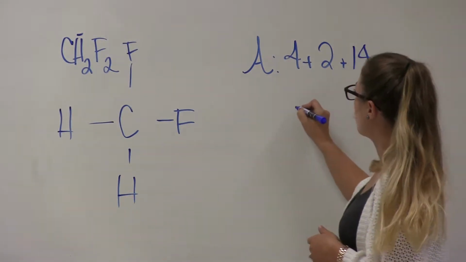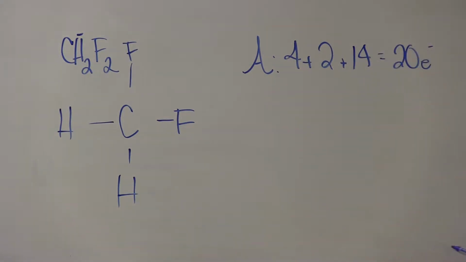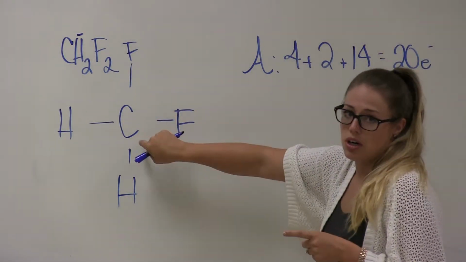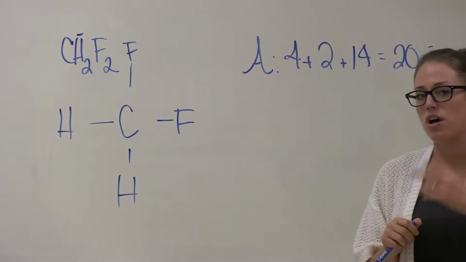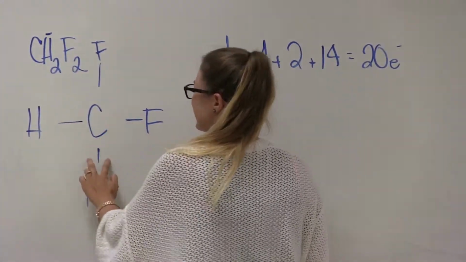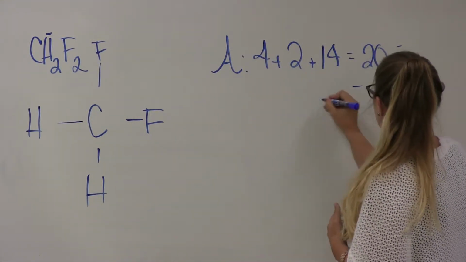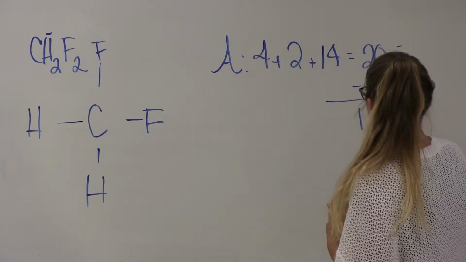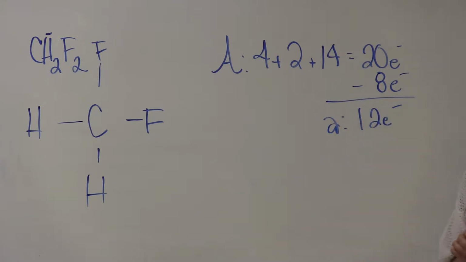So here we've got a total available of 20 electrons. Now, because we have 20 electrons available, we need to figure out how many we drew on our picture here. Each bond that is drawn represents 2 electrons. So we drew 2, 4, 6, 8 valence electrons, 8 electrons in general. So left over is 12 electrons available. That means available to draw on our picture is 12 electrons.